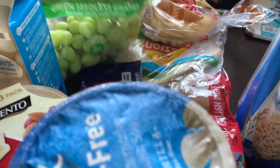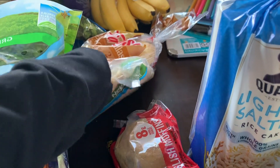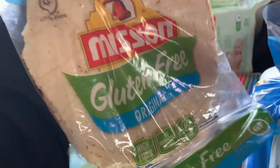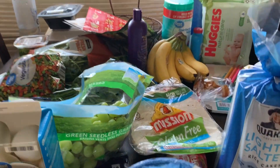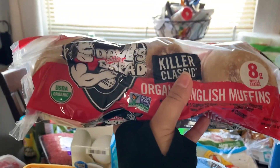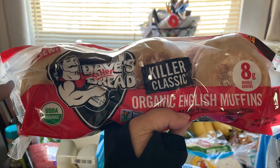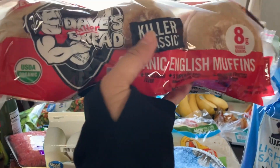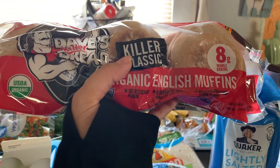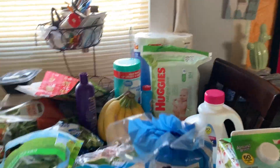Over here for sandwiches I have grapes and tortillas — yellow tortillas. I also got these gluten-free, vegan tortillas for whenever you want to eat burritos. And this is new to me — I saw it in the bread section: these are the organic English muffins by Dave's Killer Bread. I also love their raisin bagels — oh my god, those are so delicious, try them out if you haven't!